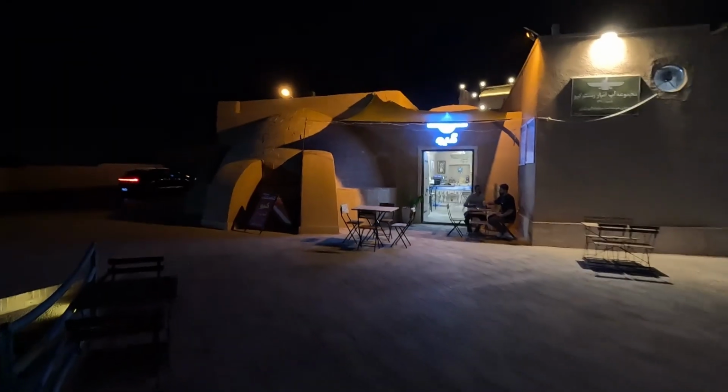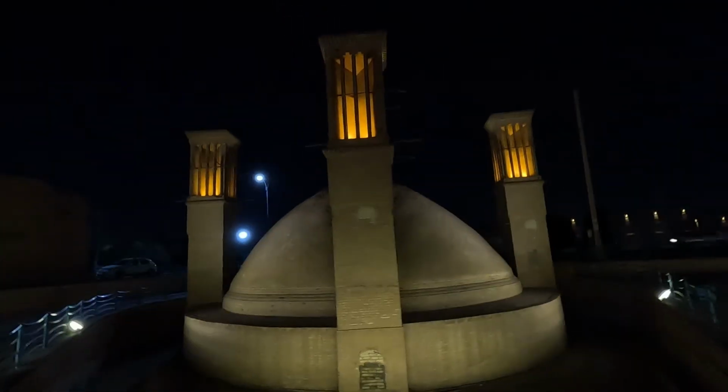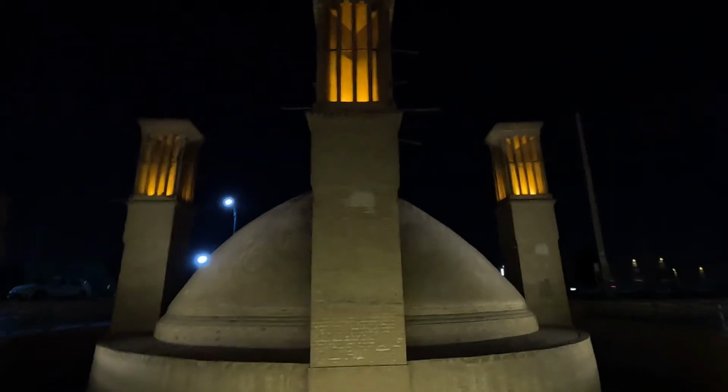Everywhere is like that. Hallelujah's little cafe. So cool. Right, let's go down here. There's no entrance, I'm so confused. What's the point of a mosque with no way to get inside? Rightio, after a quick googly goo, I found out that it's actually water storage. Or it used to be. I don't know if it's still used. So yeah, you can't go inside. But yeah, cool place, man.